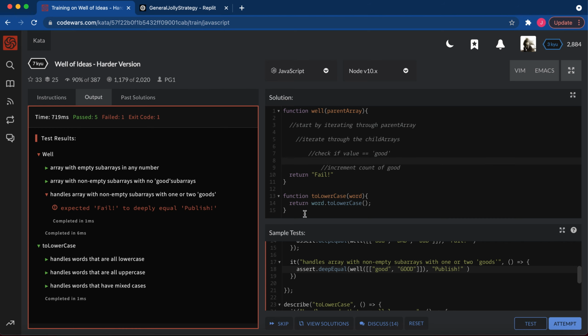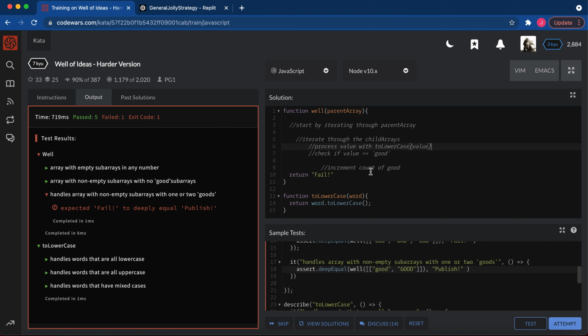Now we know that we set up our helper function here and we need to put that in first. So let's go ahead and add that here. Process value with toLowerCase.